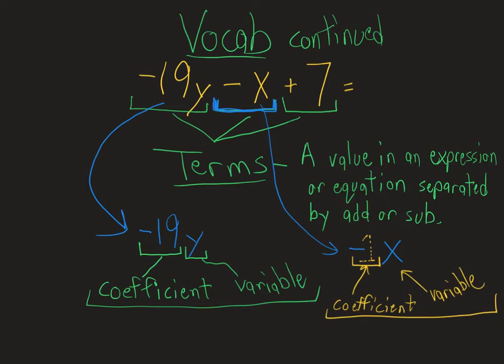And then last, there's no variable with that 7, and that is not a coefficient that sits by itself. Co means with something. Since there's no variable, he's not any kind of coefficient. He's got a different name. That value by itself is called a constant, okay? So we have 3 terms, and the first 2 terms are variables with coefficients, and that third term is a constant.